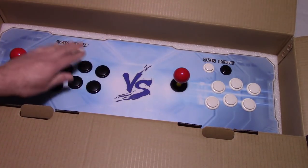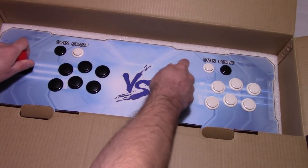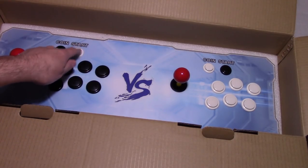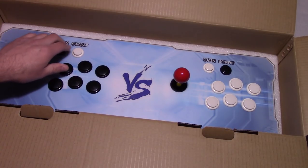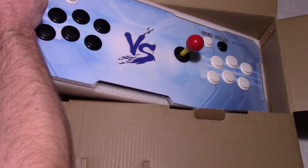Feels pretty good. Feels pretty good in the hand right there. Let's see what two of these feels like. Yeah. Now it looks to me like they're planning on you wearing out this button before you're wearing out the start and the coin button. So I don't know how hard it would be to find more of these buttons if you had to, but it is what it is.